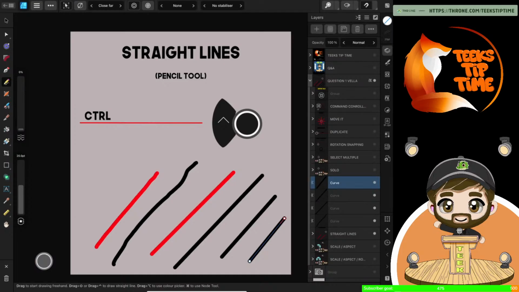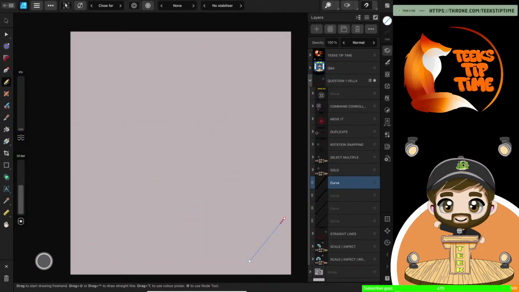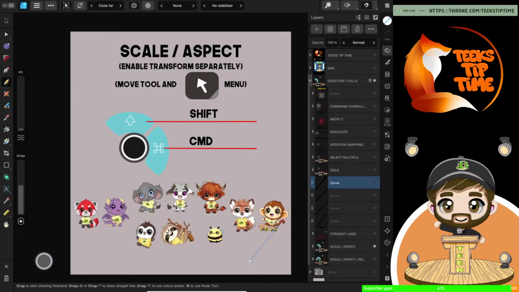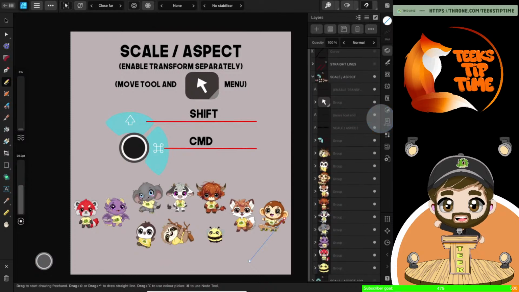And just go back to take all them off, and now we're going to go to scale and aspect. Now this, as you'll see, is actually locking on two.